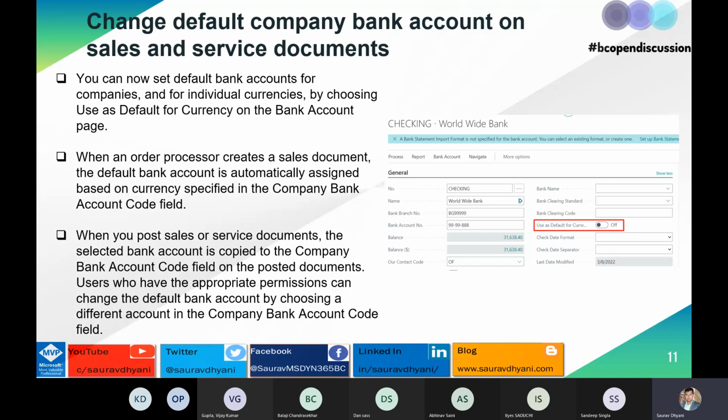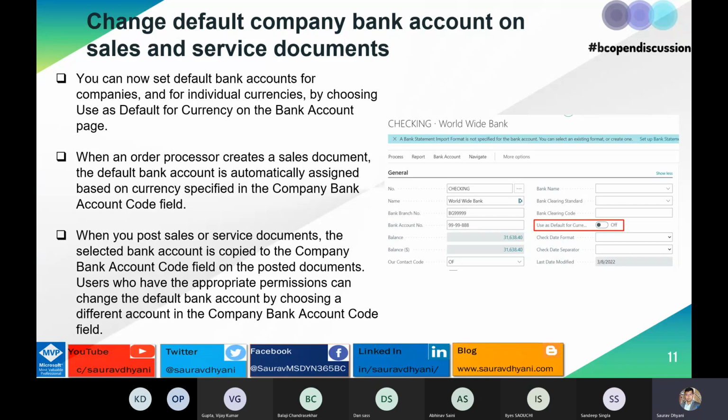Does that make sense as a feature, or does it not qualify as a feature? I don't know. I'm not that good at it. It's a good one. It was always a customization, especially if the customer is exporting in multiple currencies and has a dedicated bank account for, say, USD and Euro. So now they can select it on the document itself, on the sales and service document.